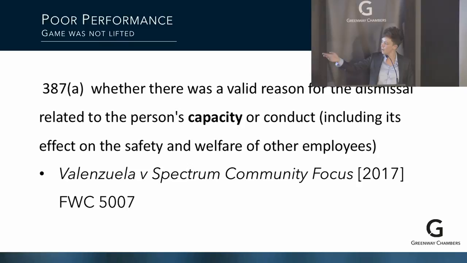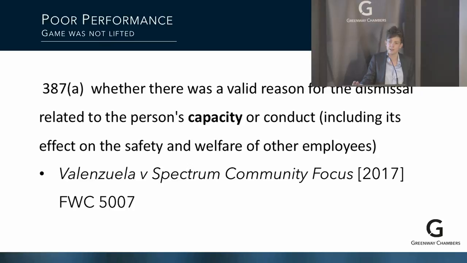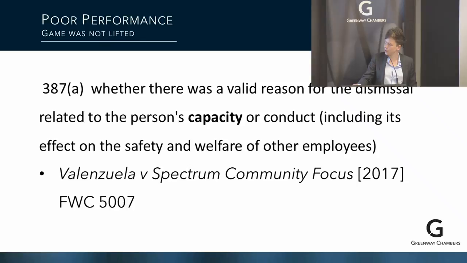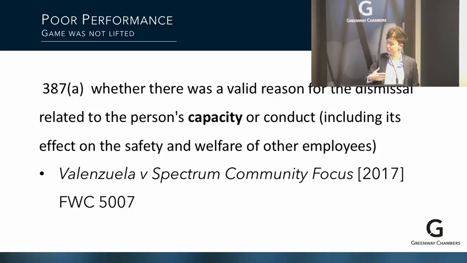Valenzuela is a relatively recent decision illustrating this binary. Ms Valenzuela applied for a job as a professional accountant — a job that does require you to be a professional accountant — and said she was one when she applied. She didn't have that qualification or anything near it, and correspondingly could not do the job. Deputy President Hamburger dealt with it: the employer cast it as a misconduct situation focusing on her performance rather than not being an accountant and lying about it, which I would have spent more time on. He found the dismissal fair on about 17 different grounds.